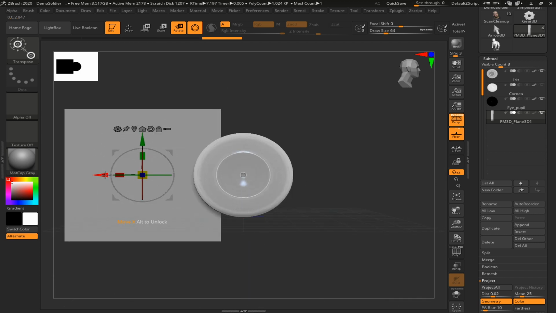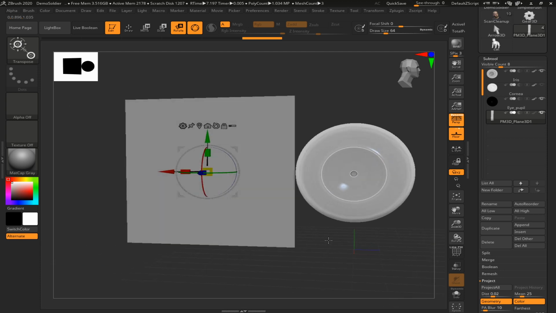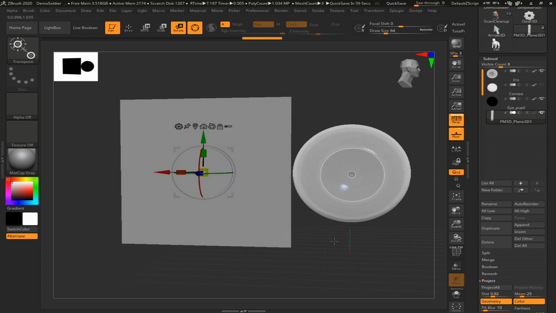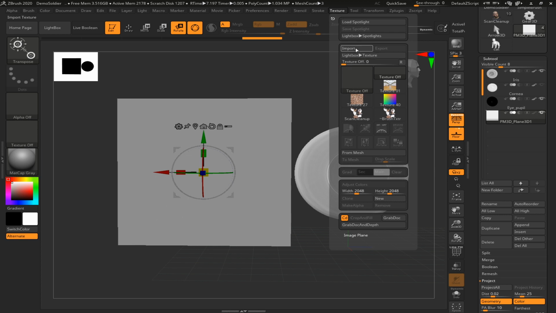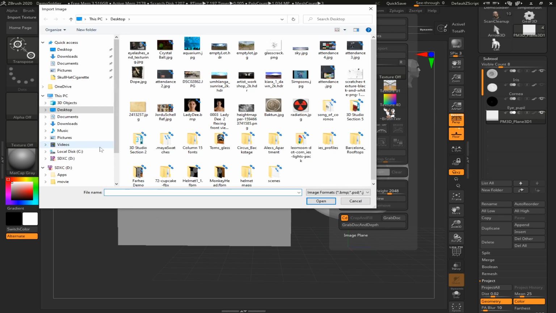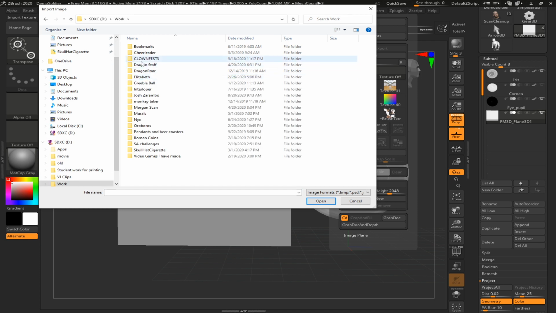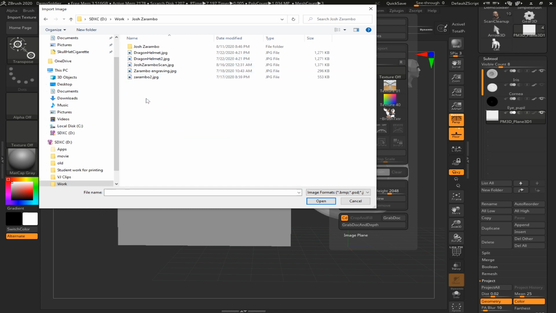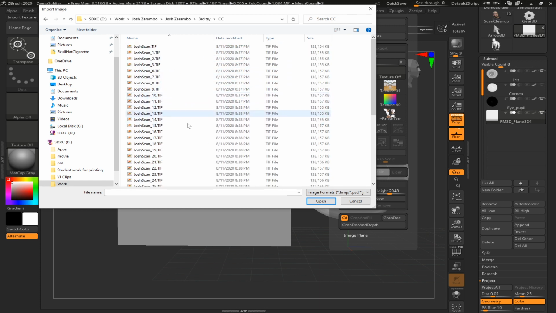And yes, this is where you want to go back to loading in reference that you probably used for your scan initially. So import your reference. And I feel like we had said that picture 7 was a pretty good one to pick.